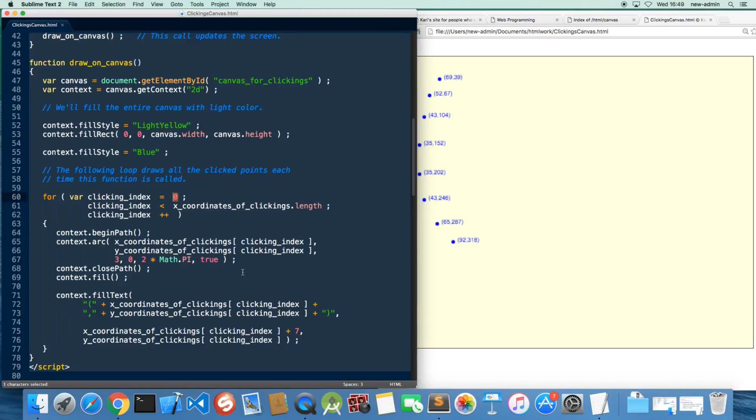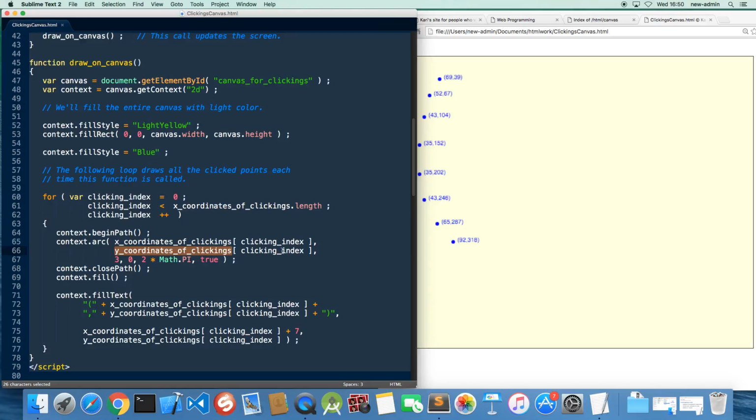And to draw this dot here, we use the path. So we first begin path, and then we specify the dot, and then we close the path, and then we do the fill operation. And this arc here means the dot with these parameters. So this is the center point x, and center point y.